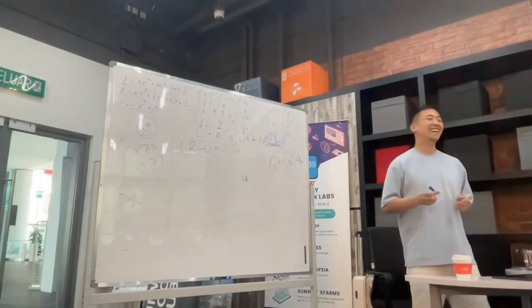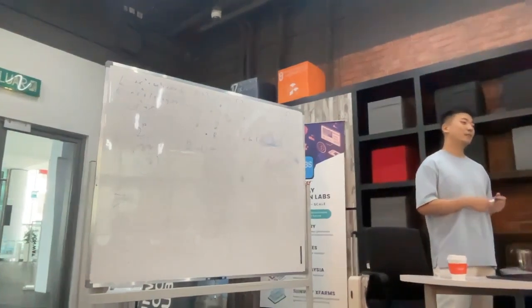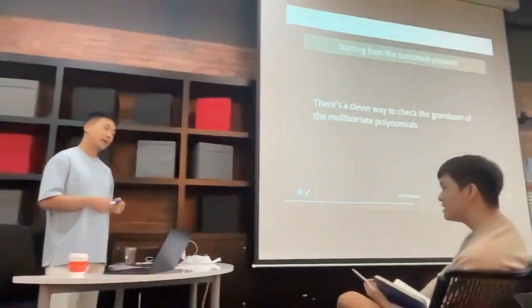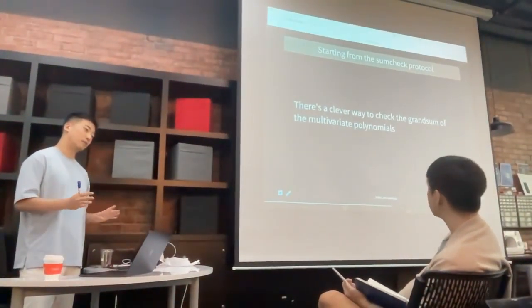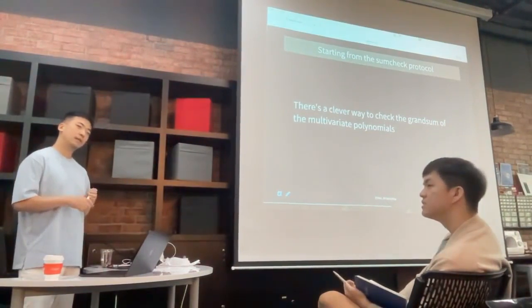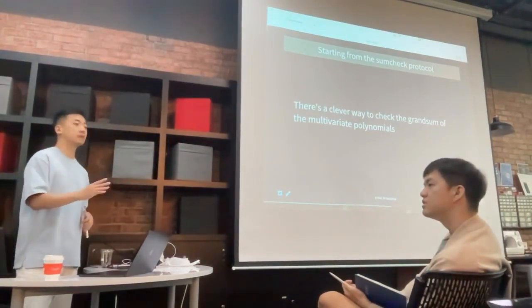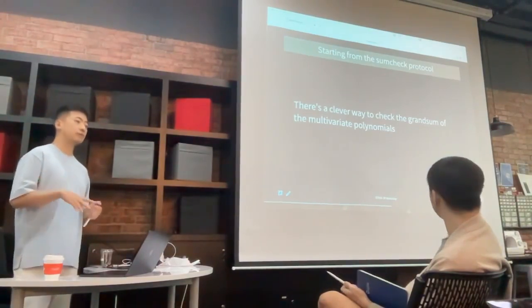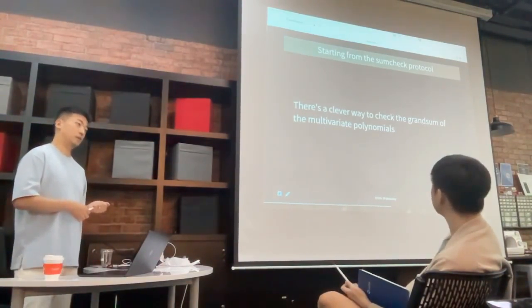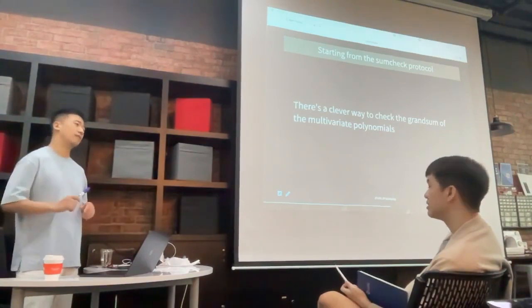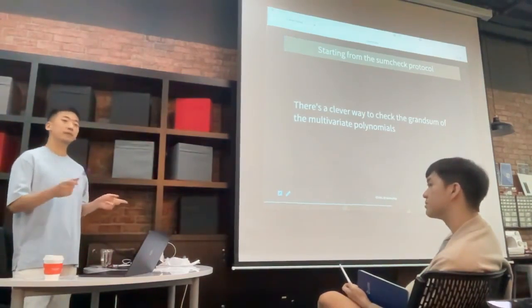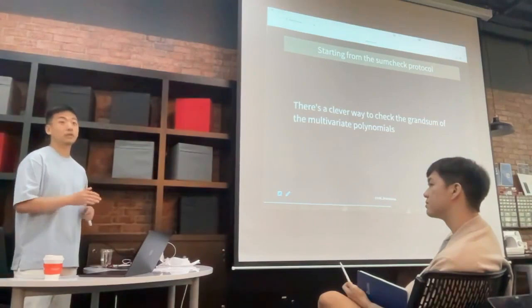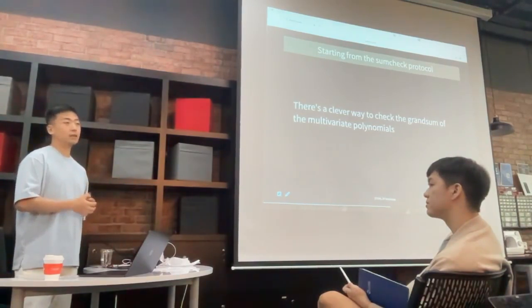Actually, we have done the grand product check for the PLONK, because it is used for the grand permutation check. And before we go to the grand product check and grand permutation check, we did the grand sum check too in univariate polynomials, but we haven't used that. In the multivariate setup, we are using the grand sum check.